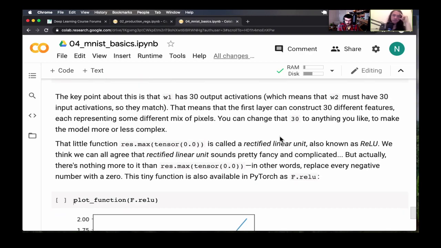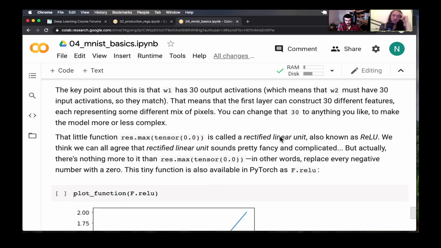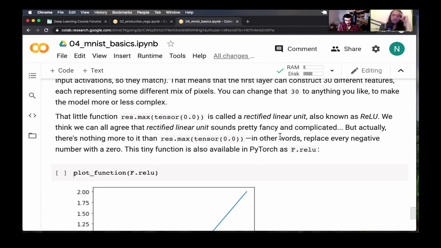The little function res.max tensor 0 is called a rectified linear unit, also known as ReLU. Let's call it like that. We think we can all agree that rectified linear unit, or ReLU, sounds pretty fancy and complicated.